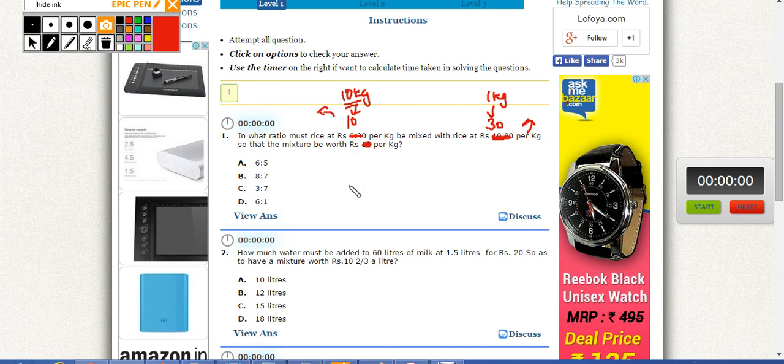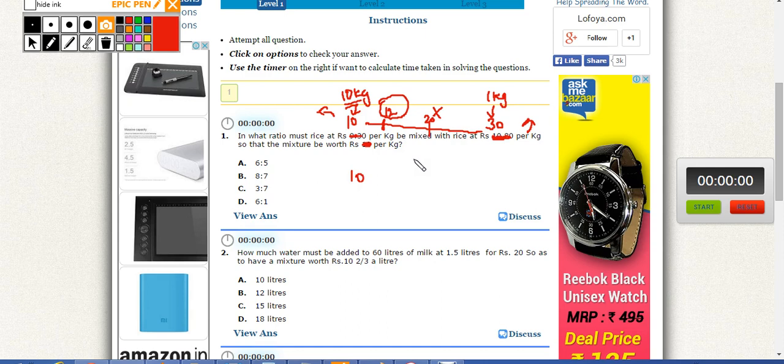For that we can use this alligation method. But even before doing that, I'm going to tell you that the price is going to be very near to 10 rupees. It's going to be like 12 rupees, or 13 point something, or 11 point something. It's going to be around this area, and it won't be 20 rupees for sure. It won't go above 20. That I'm darn sure of. Why is that? Let's see.